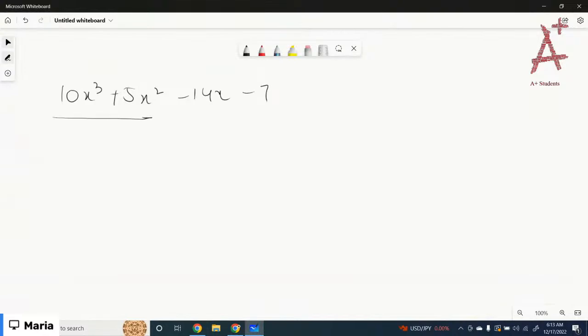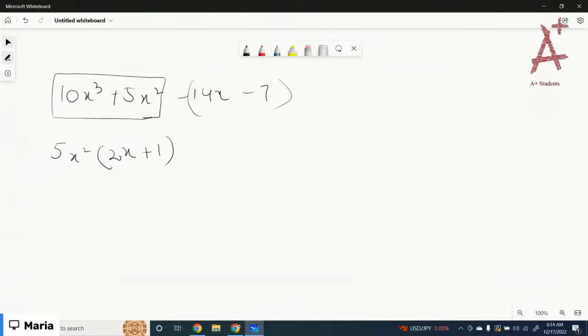Here between these two, you can take a number and an x common, and these two are a group. Which number is common? 5 is a factor of both the numbers, so you can take common 5 and also the least power, that would be x square. So you're left with 5 times 2 is 10x, and you're left with x plus 1.